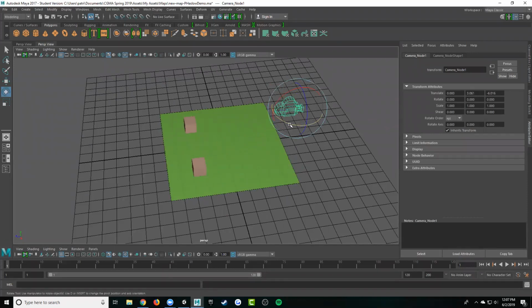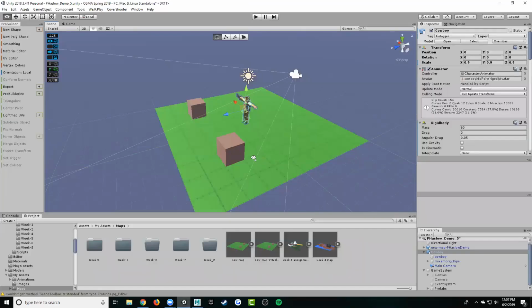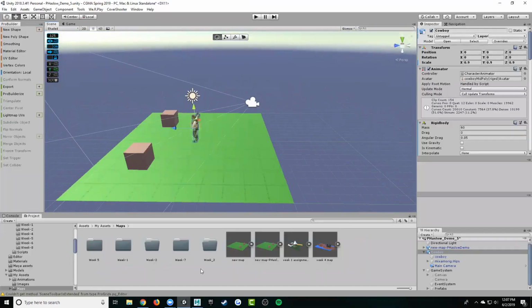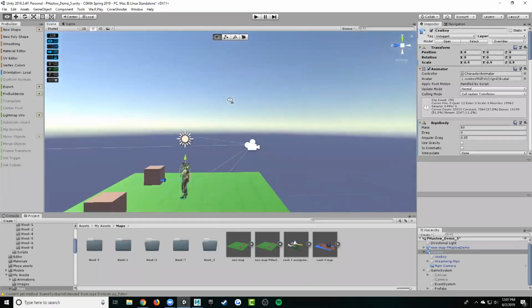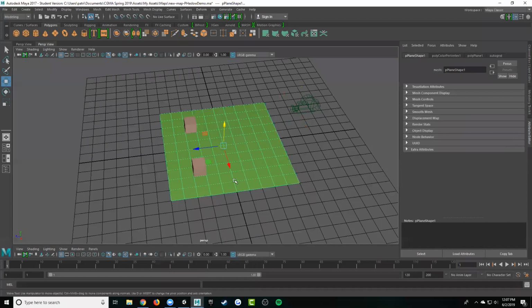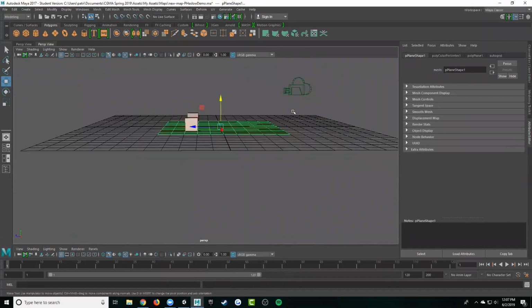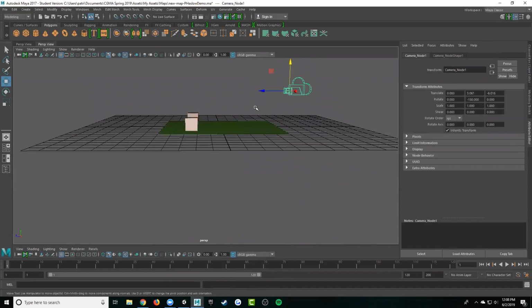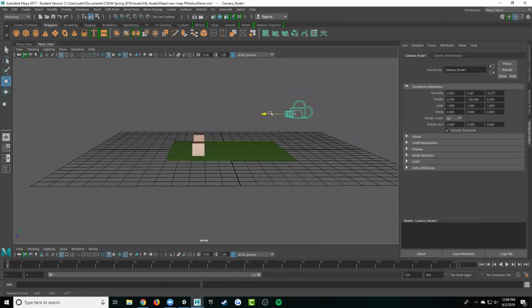So let me see, Shift J, rotate 180 degrees. I guess a little bit closer in. This is very loose what I'm doing. I never get used to the in-editor view contextual menu, but there it is.